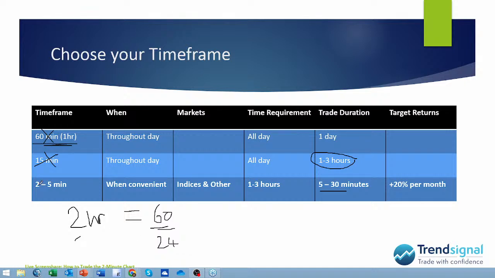That's why I think that a 2-minute time frame is typically a really good one to go for, because in most people's cases it slots with their day-to-day lifestyle, and even for those that have more time, it slots to what you'd actually in reality be comfortable doing. Just because you've got all day doesn't mean you want to spend all day staring at the chart. You probably want to go off and take a break and do a few other things.